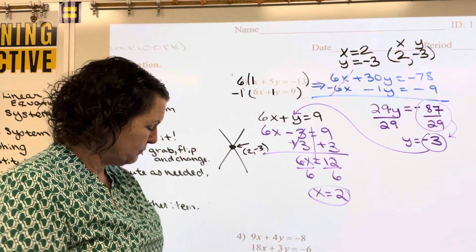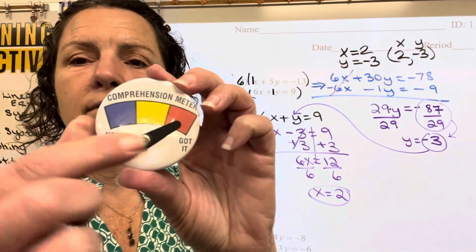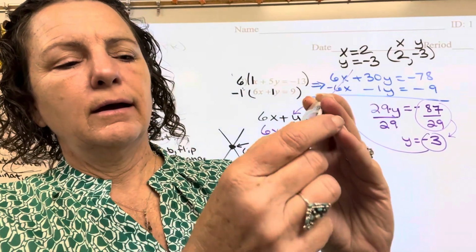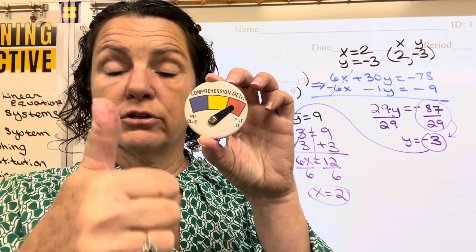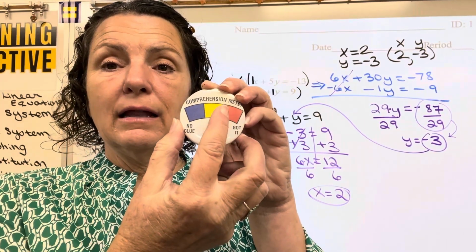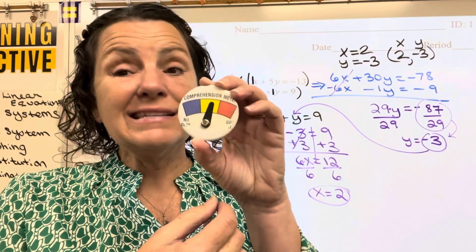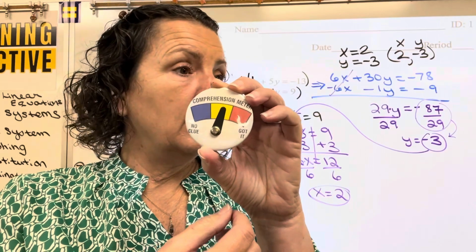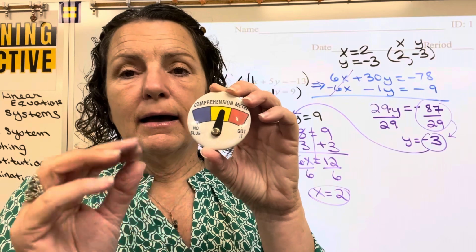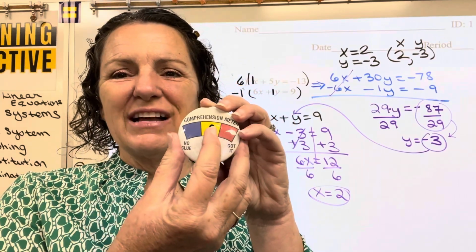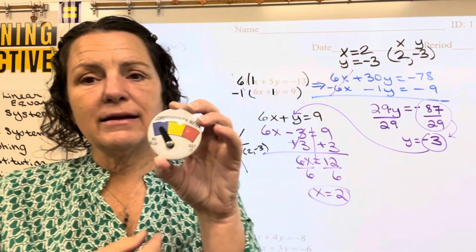Okay, well, I got this little comprehension meter out. If you're at got it, comprehension, like you got this, good job. If you're in the yellow, like, oh my goodness gracious, what is going on? Ask a peer. Talk to myself at lunch or Gold Time or Mrs. A, if she's in your class. I don't know if Mrs. A is in your class. Or if you were at the, oh no clue, you need to come in and ask questions.